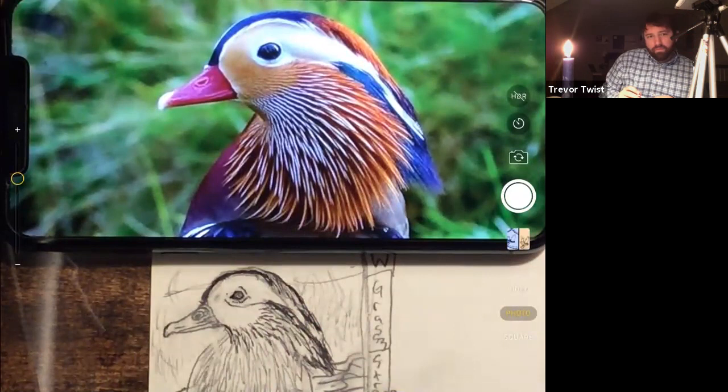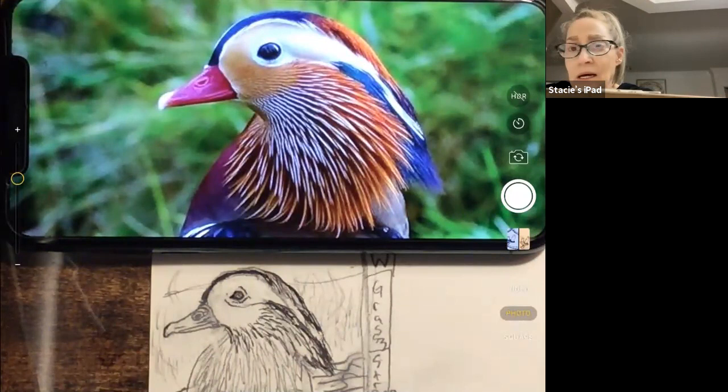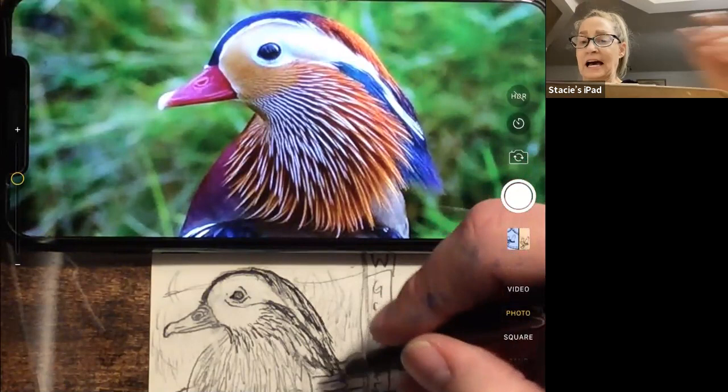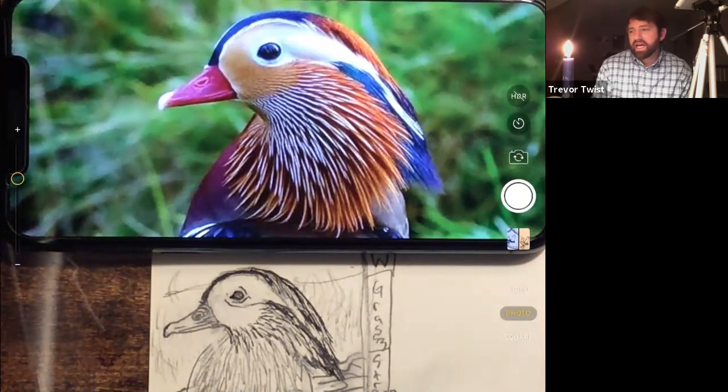This is turning into something so stylized because of all the mistakes I'm making. Are you taking advantage of it, or is it a shame? Well, I'm trying a little of both, I guess. I'm trying to take advantage of it. I'm trying to just accept that this is where it is. I'm kind of where Miss Stacy is, where you're a little detached. You're making it your own, because there's only so much you can get from the reference. You use the nature reference, and then ultimately it's your art piece. So you got to do what you got to do to make the piece look good.